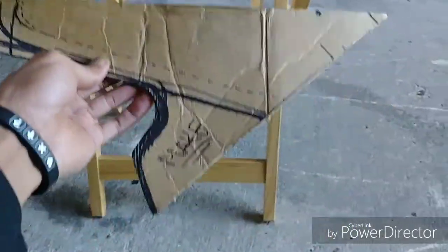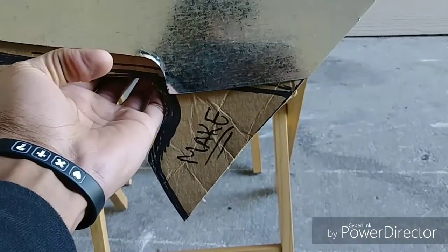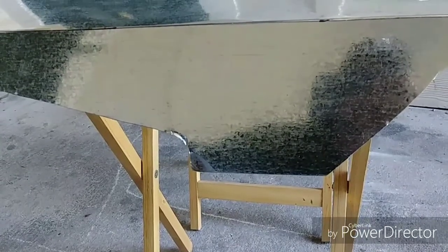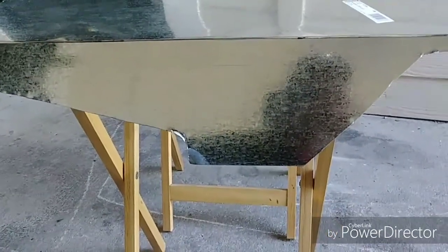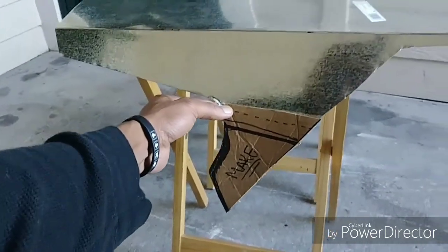Now that I got that bent, this is my template. I'm gonna cut a smaller section of metal for here. I had to do it in two parts because Lowe's, where I got the metal from, didn't have a long enough sheet to make it all out of one piece. So I'll make it out of two pieces and rivet it so it'll look nice. I just cut the template to give you guys a better view of how it's gonna look.